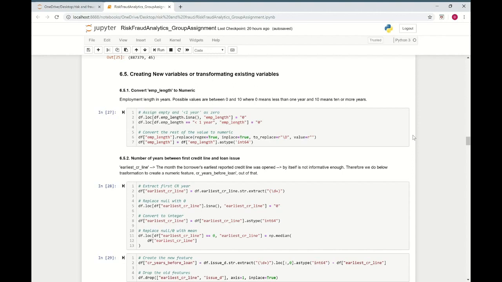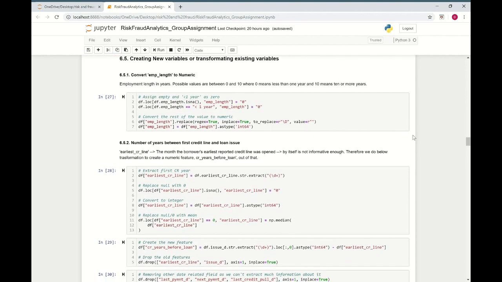We moved to create some new variables that could improve our work or transform our current ones. To begin with, we convert the employment length variable into a numerical one. We have seen at the beginning that it is read as an object by Python, and we have already seen that it has about 5% of missing values. Using .loc, we locate the rows where there is a missing value and replace it with a 0. And using the same method, we find the rows that have the value less than 1 and replace them with a 0 as well. Finally, we replace the regular expression in the rest of the column and transform them into integers.